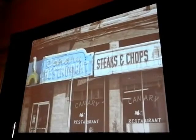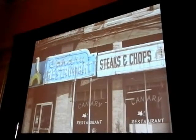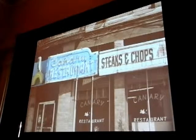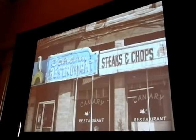The Canary District name has a story of its own. We're reusing a historic building that will stand as a gatepost to the neighbourhood. For years it was home to the Canary Restaurant — a refuge for weary truck drivers, filmmakers, TV crews, and all those who worked in this often overlooked area. The planning of such a vast, complex project is an enormous undertaking. I want to acknowledge our partner Kilmer Van Nostrum, led by Ken Sandberg and Ron Carson, whose passion and strategic support was invaluable. I also want to thank Waterfront Toronto, Infrastructure Ontario, TO2015, and many individuals and committees, including the West Donlands Community, that were part of the planning process.